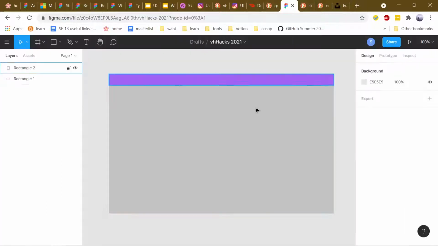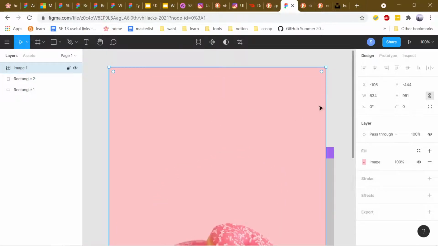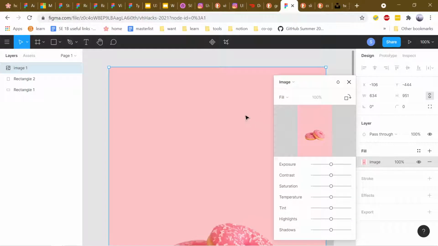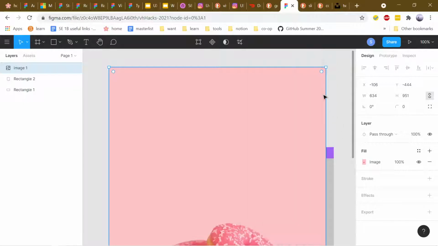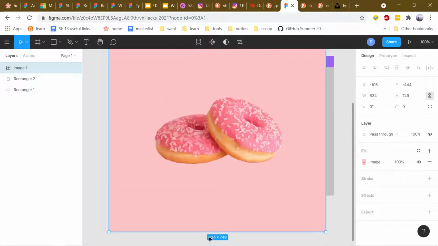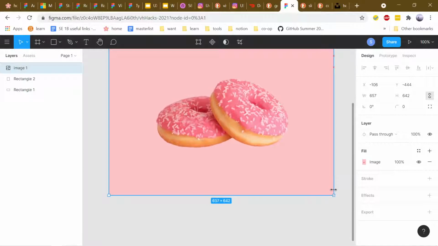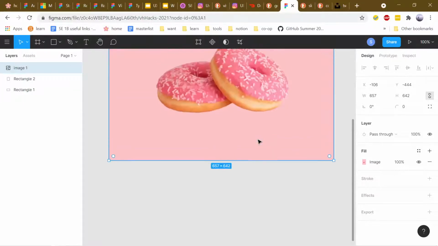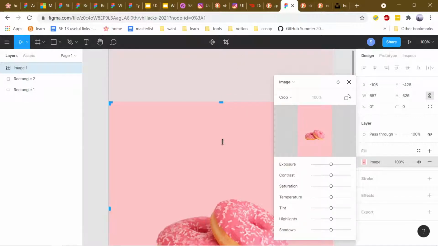I'm going to copy image. Very nice. I'm not actually sure how to crop. Can I crop by double clicking? Well, for now I will just make it smaller. But what I would actually do if I were learning a new application is Google how to crop. Oh, there's the crop. There we go.